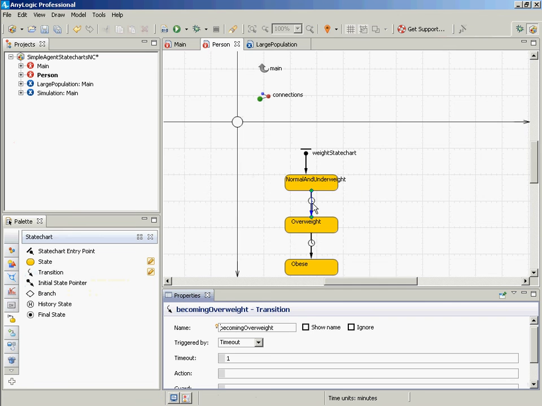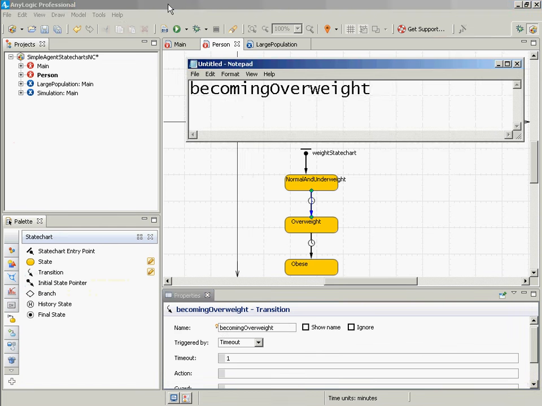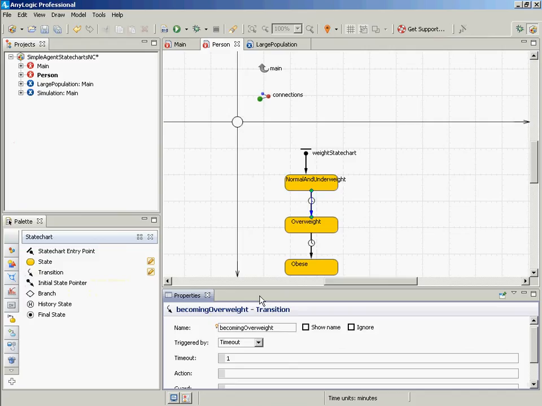And we're going to make it a rate transition. Right now it's saying it's a timeout, and hence it shows it as a clock. What that means is after exactly 1 time unit, we'll make the time unit year here, it'll go from normal or underweight to overweight. So let's make it a rate instead, okay? And perhaps we'll make it something like 5% per year, okay?